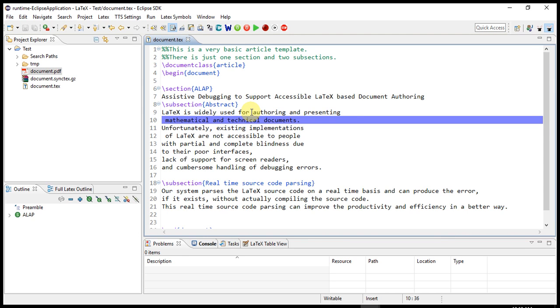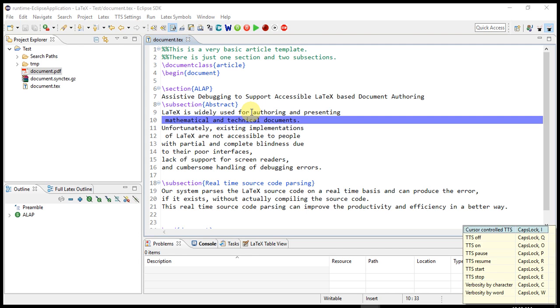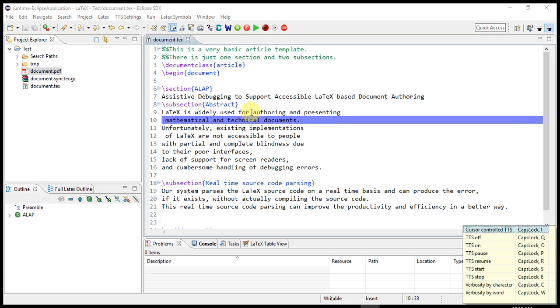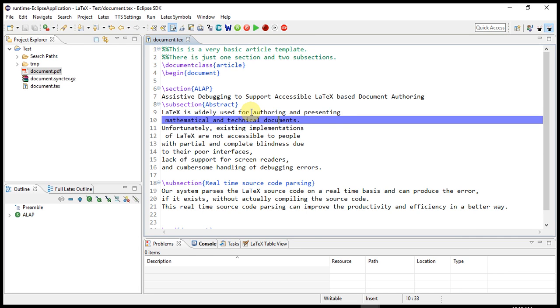Caps lock I will basically use the forward cursor. It means if I have my cursor on the M character of documents, it will speak the text after the cursor, like caps lock I, M, E, N, T, S. If I set the verbosity level by char, it will speak in a character mode, like M, E, N, T, S, period.